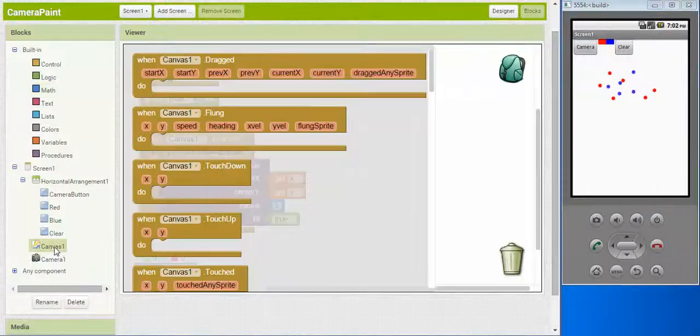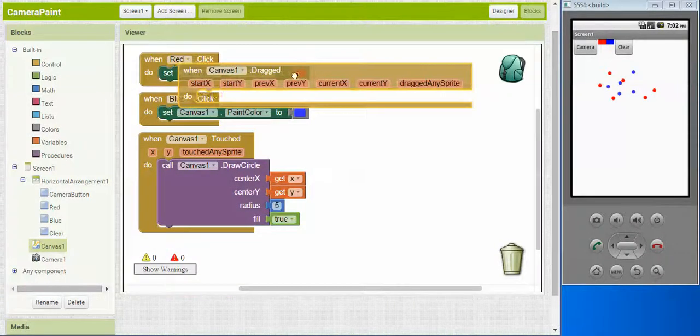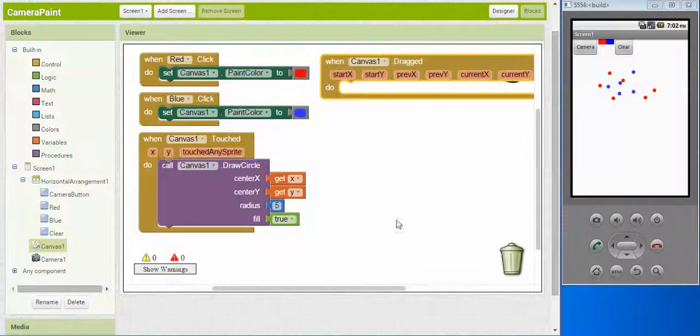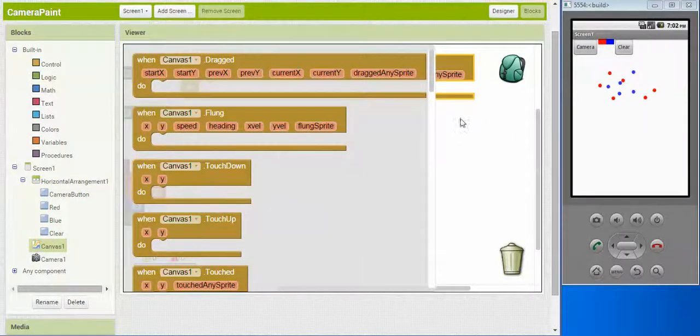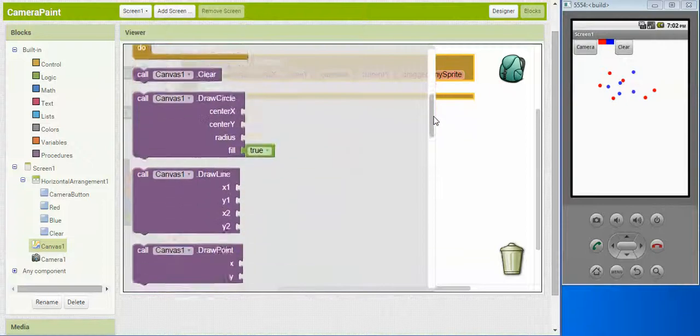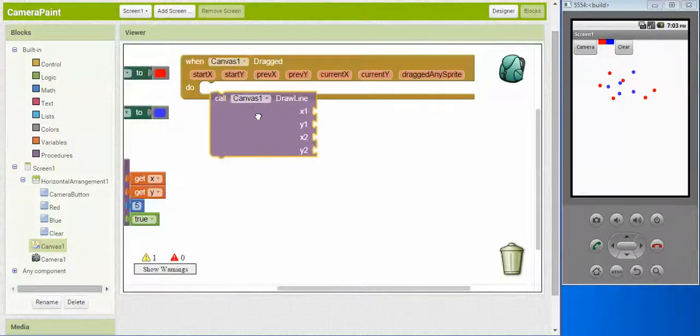The last thing I'm going to do for my canvas is handle the drawing, which is under dragged. When canvas 1 dot dragged, that means when I drag on top of the canvas. So when that happens, I'm going to go back to canvas. I want the canvas to draw a line. So I'm going to scroll down here to draw line.